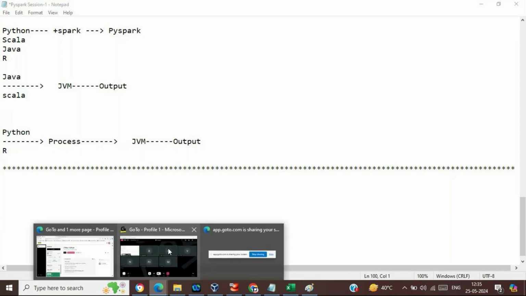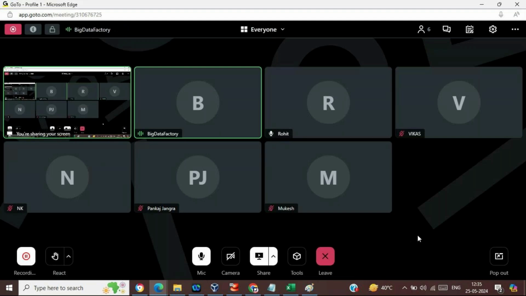Fine. Perfect. See you tomorrow. Then we will be discussing some basics about Python and PySpark, and we will have major focus on PySpark. So less of the stuff will be covered from the Python side.